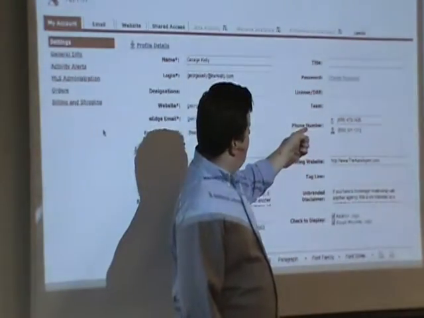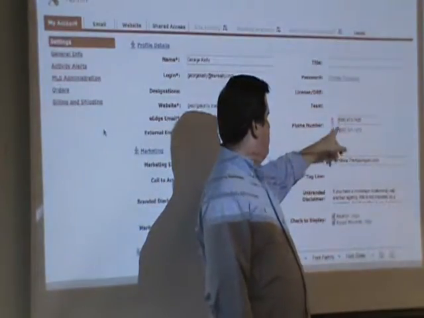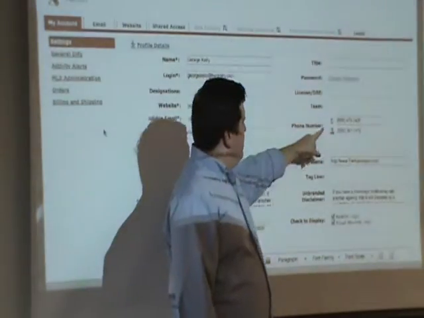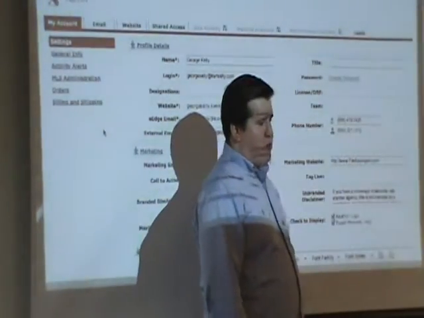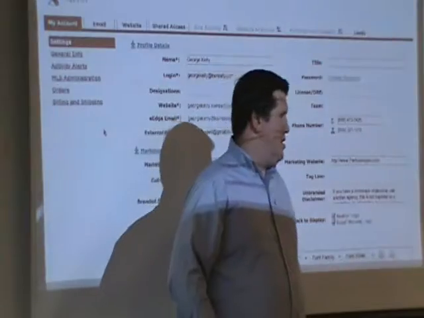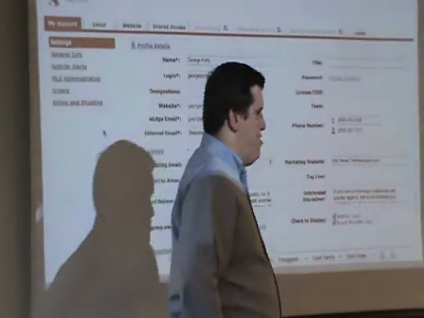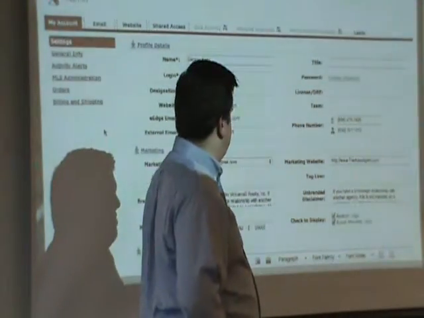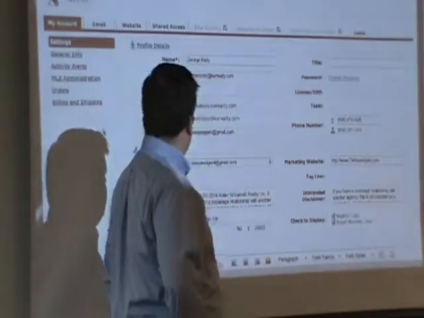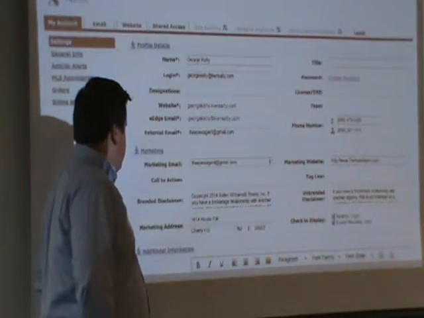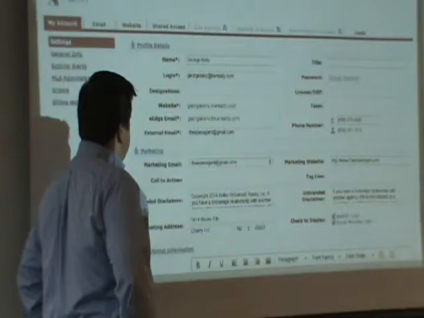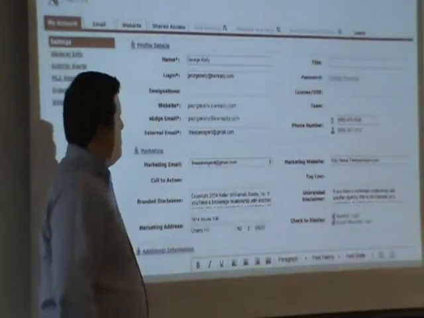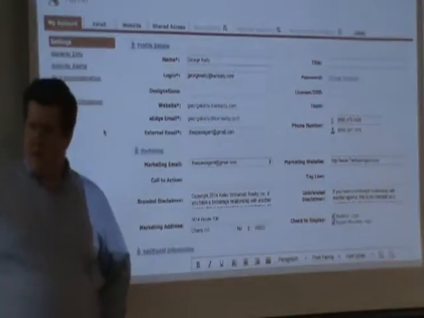So for phone numbers, put in your mobile and office, put in the correct parentheses around your area code, just format it correctly. And then when you're done, obviously you're going to scroll back down and click save.